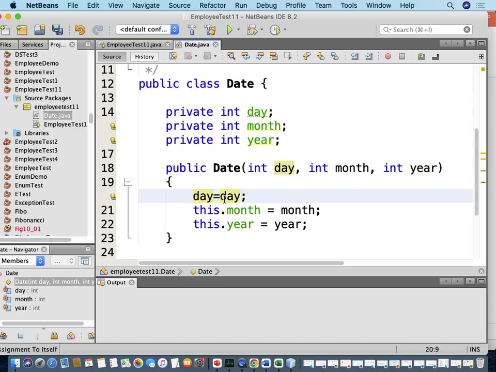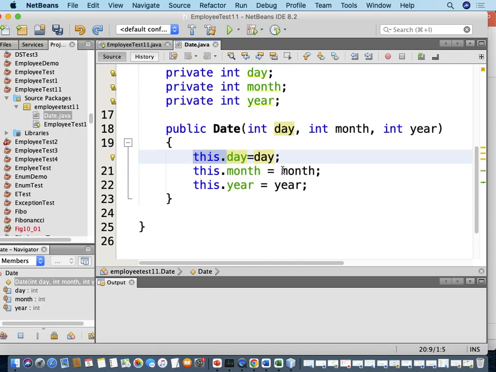If I do day equal day, this is not assigning the instance variable. No, I said that in the get. You said that. Sorry. Yeah. But in this situation where you have a conflict, you have to use this. The other option is to give another name, and we said we don't want to give another one. We want to stick to the standard names because this is the name that makes sense. Okay? Nice. So we finished now the instance variables.